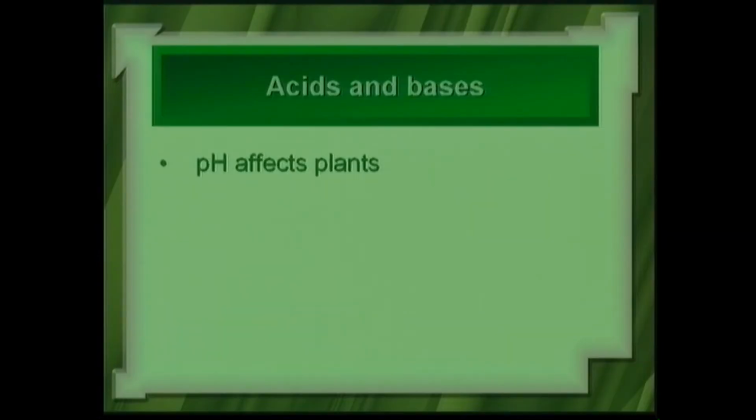Now another thing is that pH can affect plants, including the pH of soils. This is one of the reasons why, if you want to grow a kind of plant in your yard, gardenias or azaleas, depending if you have a lot of rain, or if something that you want to grow isn't doing so well, sometimes you can take a soil sample to the University of Hawaii, the CTAHR, the College of Tropical Agriculture and Human Resources, and they'll test the pH of your soil for you and tell you what kind of amendments you need, whether you need to add more organic material or add lime to your soil to grow what you really intend to grow, because plants will grow best in certain pHs.